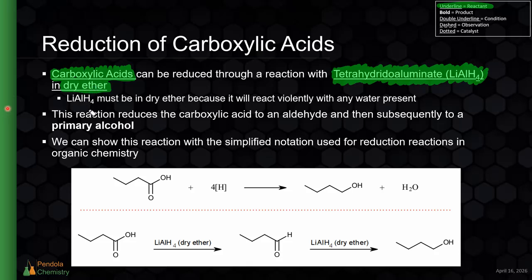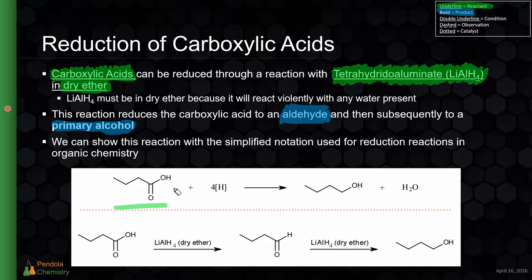What the reaction essentially does is the exact same as the oxidation reaction we saw before, but backwards. So this reaction is going to grab that carboxylic acid, and then it's going to reduce it into an aldehyde. And if we don't do any distillation, if we keep the aldehyde there, it will keep further reducing into a primary alcohol. We can only make primary alcohols in this way. We cannot make secondary or tertiary alcohols because those don't oxidize into carboxylic acids, so the carboxylic acid cannot be reduced into them.